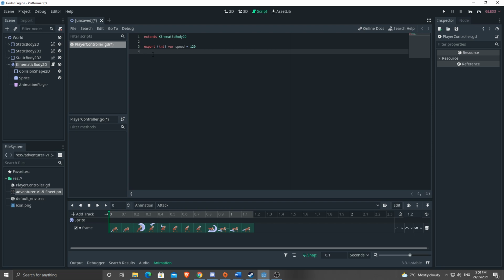I actually don't remember if I even used these because I wrote the code a few days ago. Jump speed, I'm pretty sure I do, equals -180, and then export var gravity equals 400.